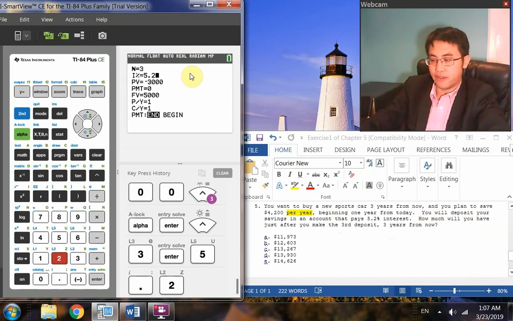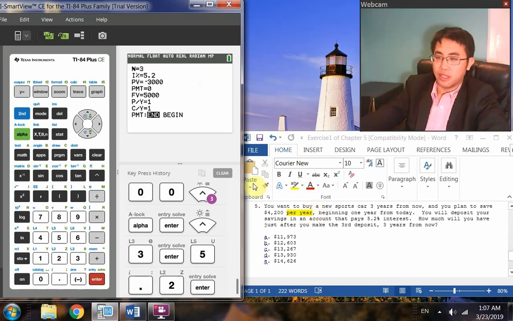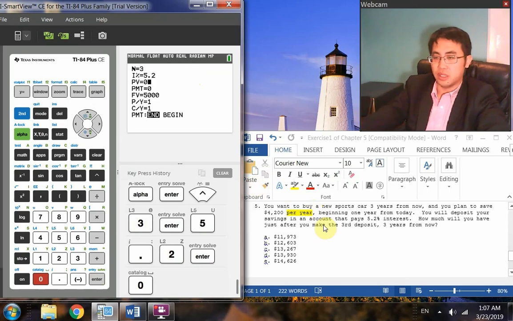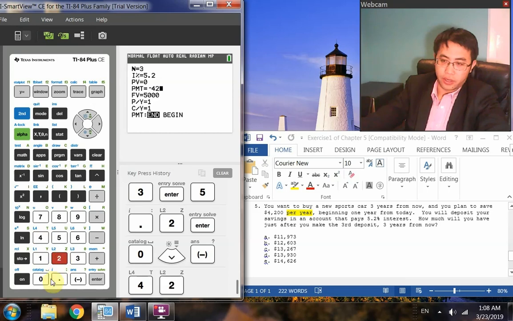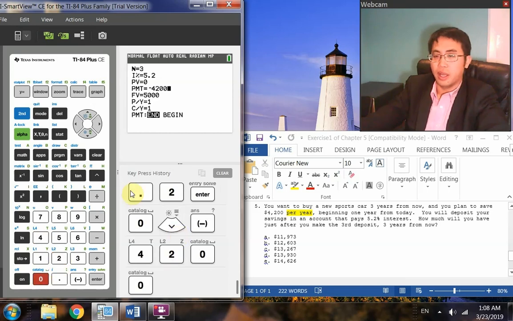So these are easy factors to get. And how much money do you deposit today? Alright, there's nothing except a payment, right? So you have a 0 deposit today, your present value is 0. And then you move down to get payment. Your payment is the $4,200, and remember, you're depositing that money. You are not receiving that money. So what sign should it have? That's right, it's negative. So you're gonna put a negative 4,200. Okay, put a negative 4,200, and then you move down, and you need to solve for the future value.